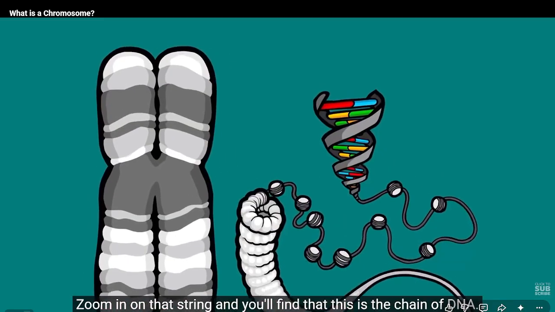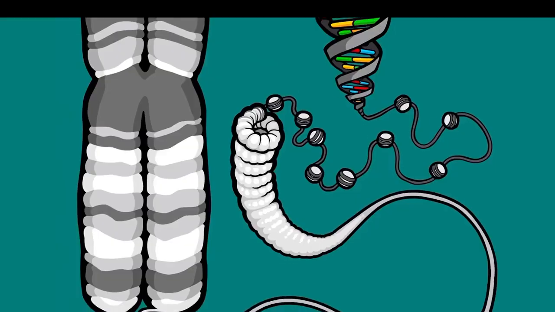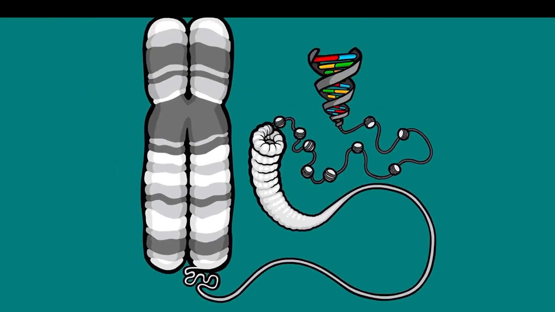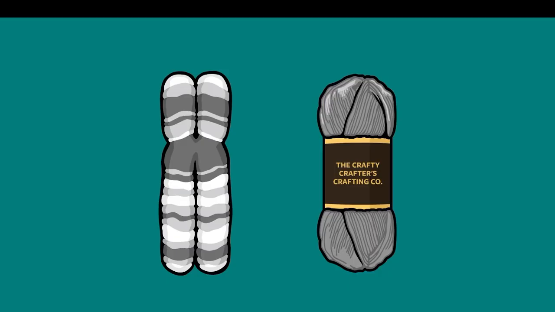This is the chain of DNA. It is extremely long, millions of nucleotides long, and often contains hundreds of genes along its length. In this image, we're looking at a chromosome in its condensed form. So this is an analogy. When the chromosome is in its X-like shape, it is a lot like a ball of yarn where the yarn has been organized so that it's not just in a big mess. Does that make sense? That's what we've done, is we've coiled it all up so it's neatly organized. That's going to make it easier when the cell divides.